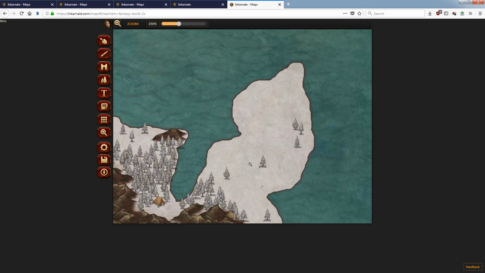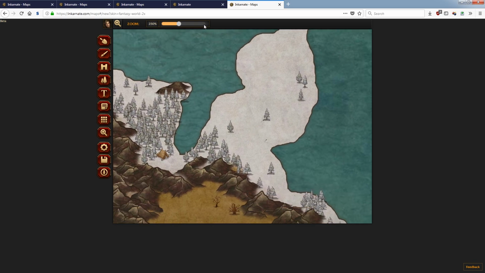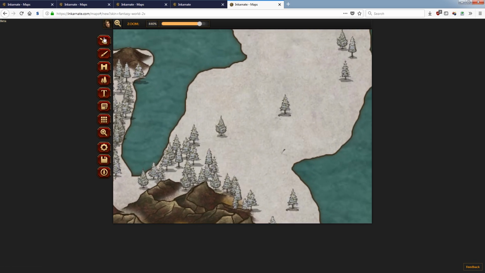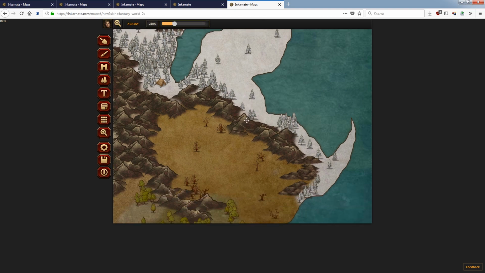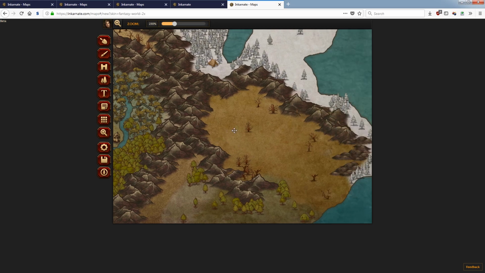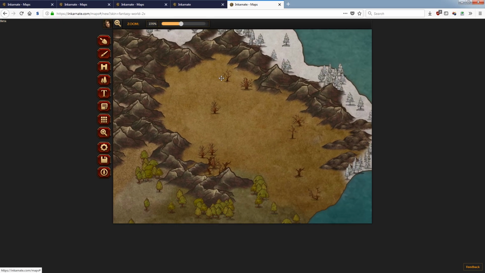And the frozen north up here we'll just leave. And I think there's a tiny bit of land I didn't paint in. Yep. Problem solved. Which reminds me, there's also that bit over here. And it's gone. Okay, so let's go to the wastelands.